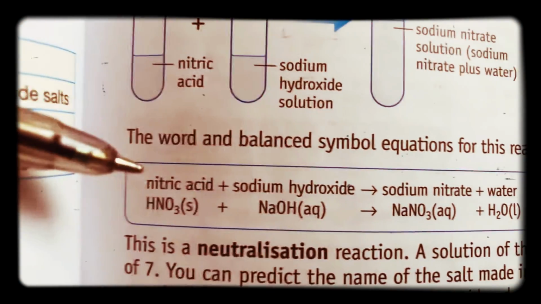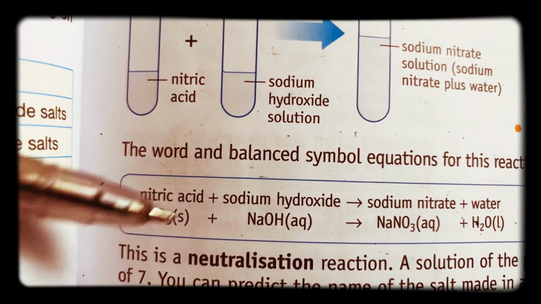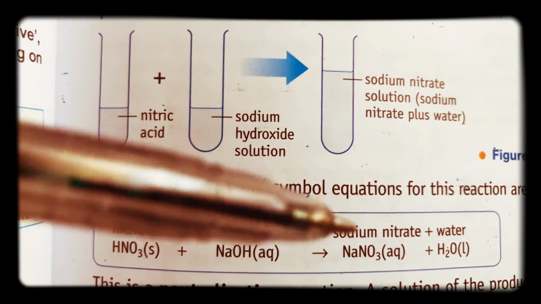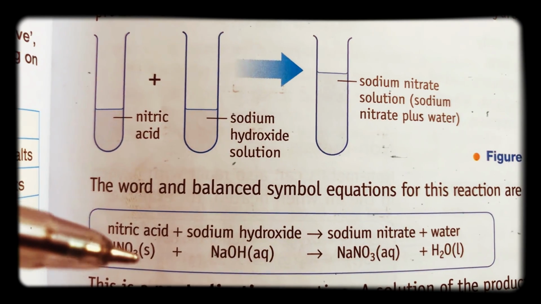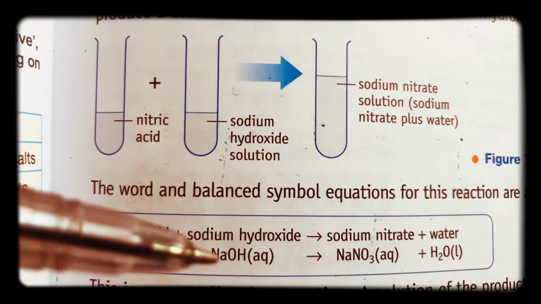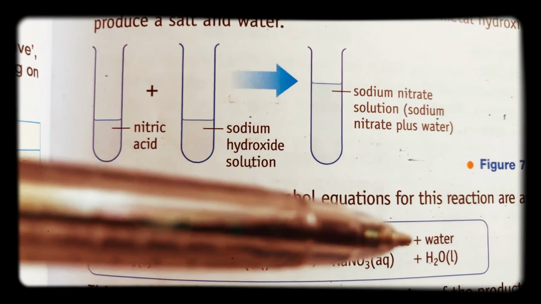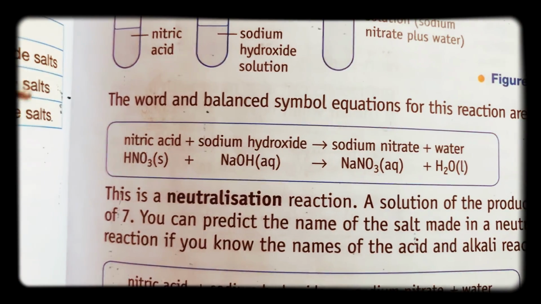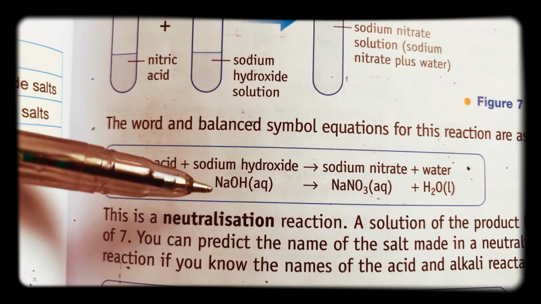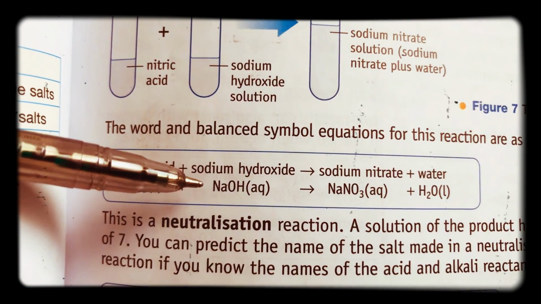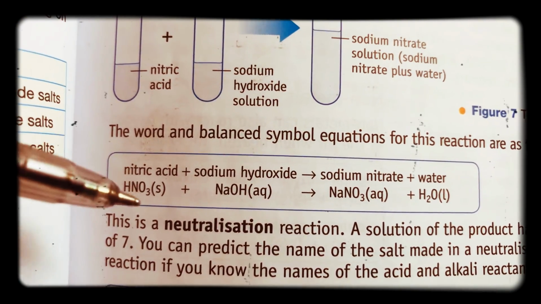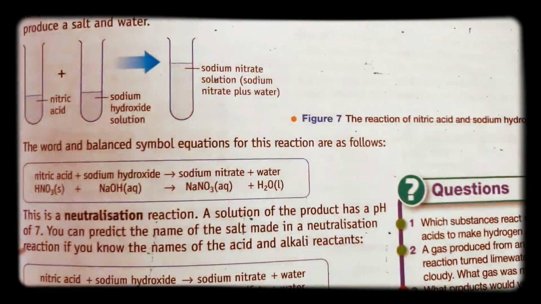Okay, so nitric acid, that's the formula for nitric acid. Sodium hydroxide, there it is. Sodium nitrate, that's the salt because you've got the nitrate part from the nitric acid going there. And then you've got the sodium part from there to there. And then you've got water, okay? All right, that is actually a balanced chemical equation. Number of sodiums on each side. Remember that sodium is an Na, okay? So number of sodiums, number of oxygens, number of hydrogens, you can count them up. They're equal on both sides, okay?